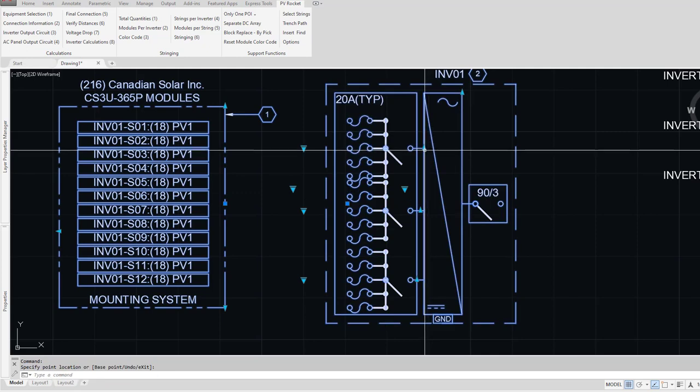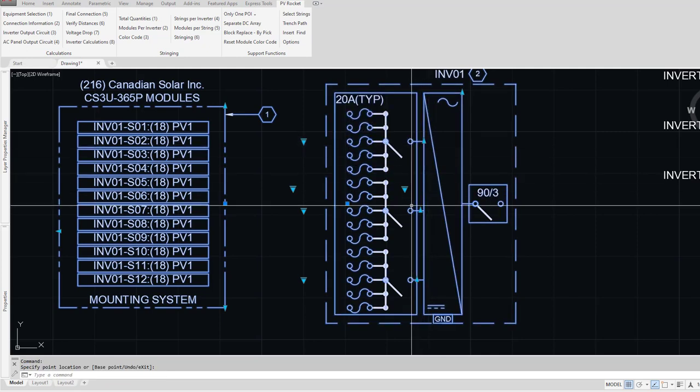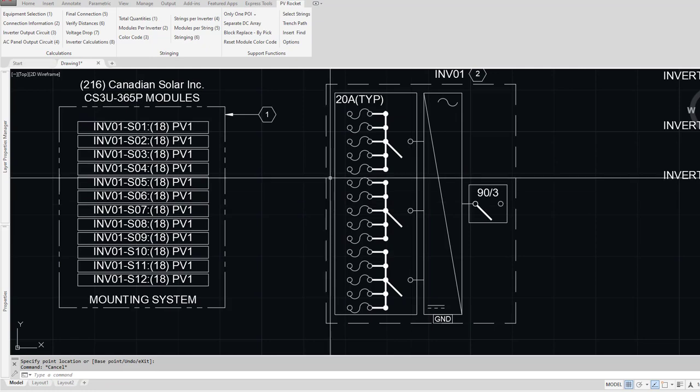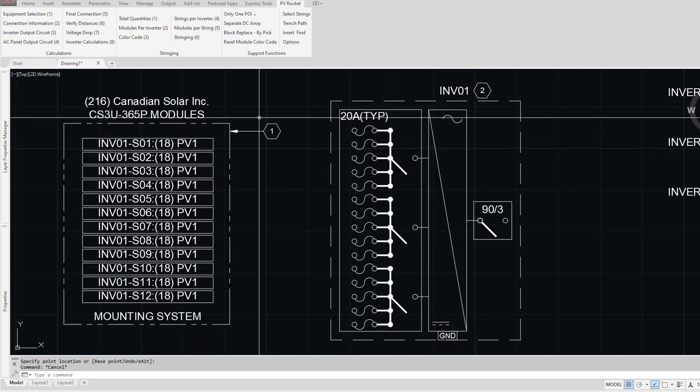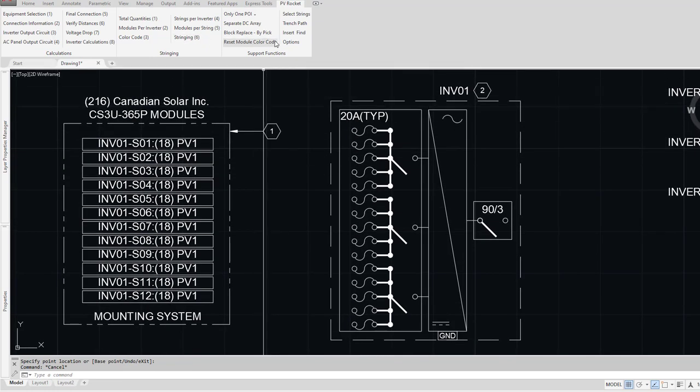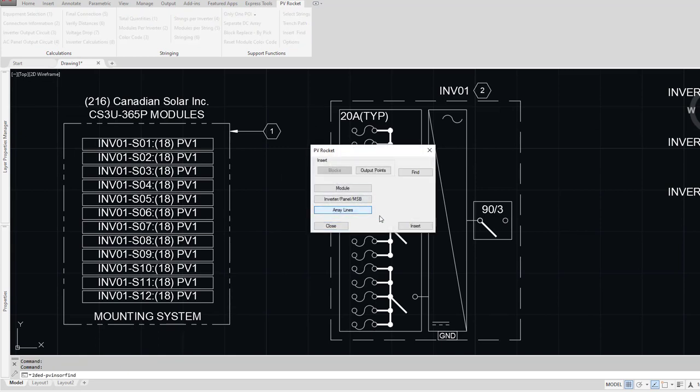Just like the Calcs program, let me show you how it's done. Now, in the Calcs program, I showed you array lines.